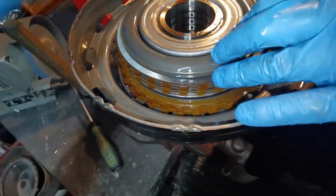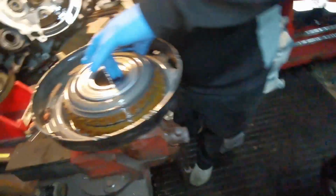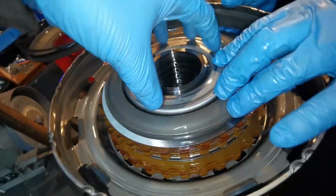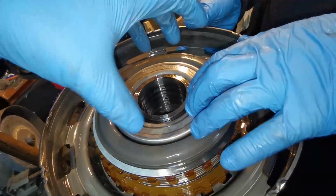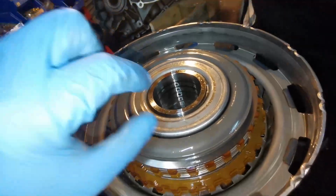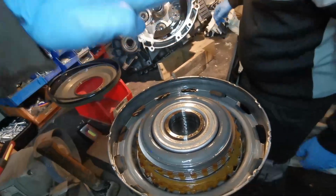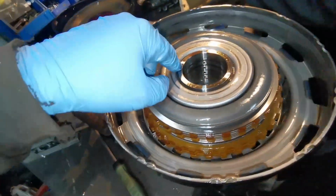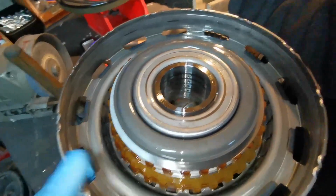So how do you change this? Because I never did the clutch last time. Let me tell you. Luckily, we've got a press now. So what we need to do is put this on the press. I was using like 3 or 4 blocks, keeping the pressure from around that height. Compress that, and then take the circlip off.